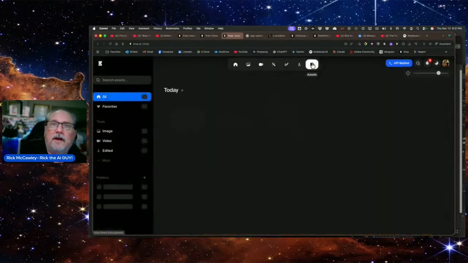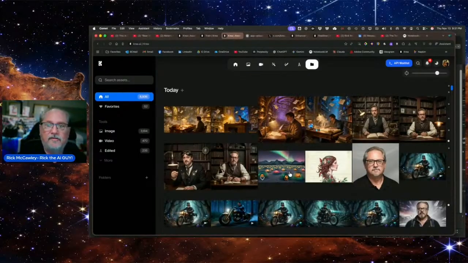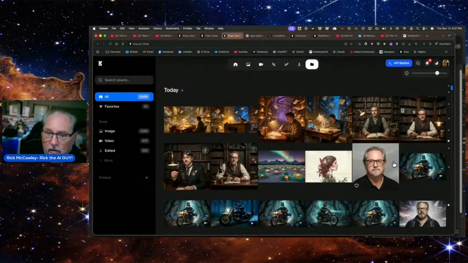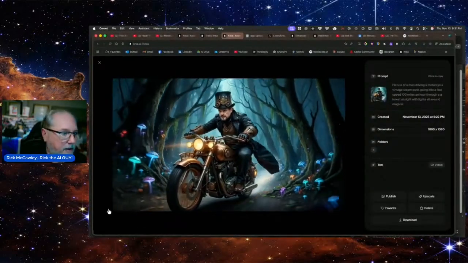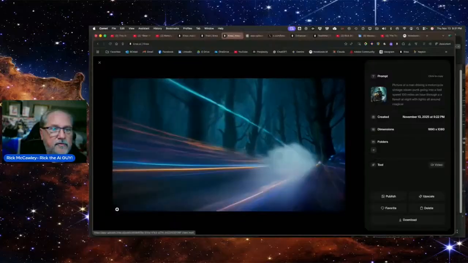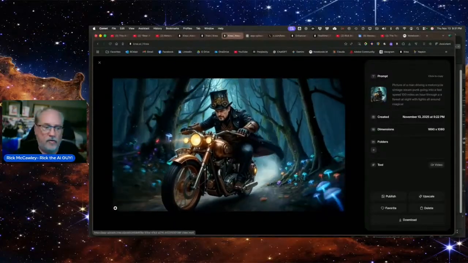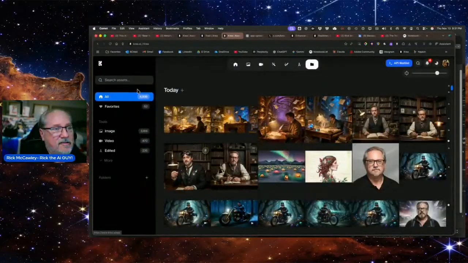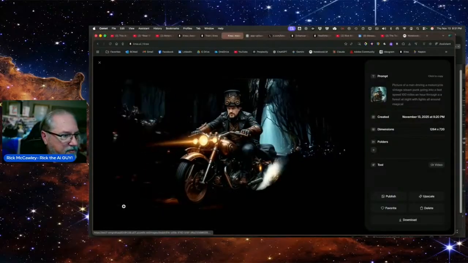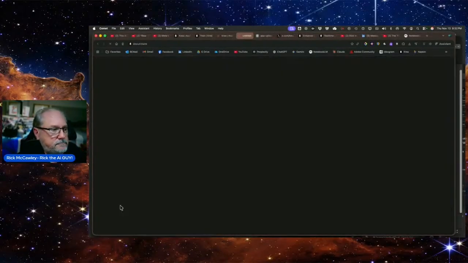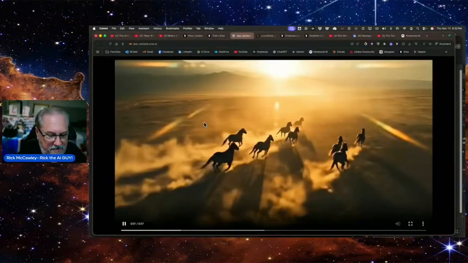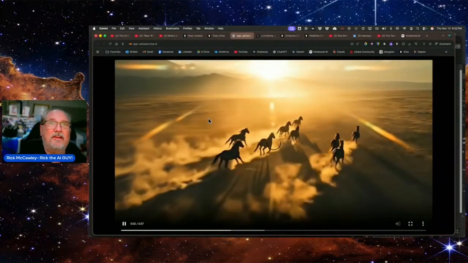So if we go back and take a look at the assets real quickly, I'm going to try to land the plane here. Here's all the stuff we just did, right? Here's the image that we could take off and upscale that we just created. And if we go take a look for the videos, here's the video. And I don't know if we did this with sound or not. Oh, this is one we didn't even see. And I could go over and upscale this video now and extend it as long as I want. So the idea of this prompt chain thing is, let me see, I think it's maybe this one that has the sound. Let's see. Yeah, typically I haven't been too excited about the sound that it creates, but that's Krea in a nutshell.